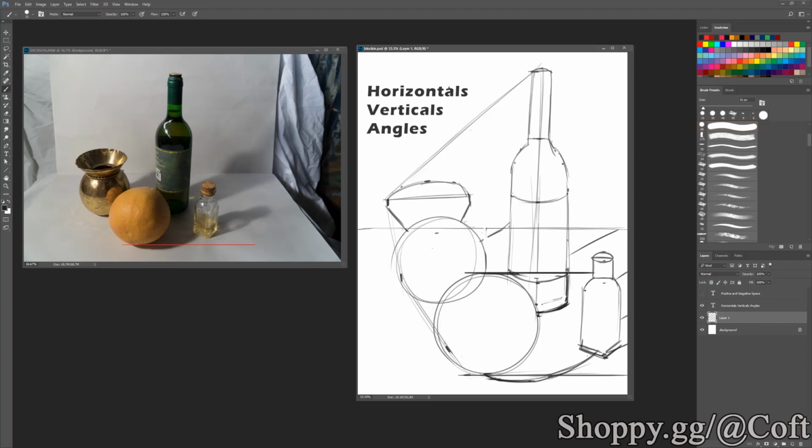After checking some horizontals, I can also do some verticals. So from here, I can see that this vertical line to that corner, there's not that much negative space, while in this one, there's quite a bit. So I need to make an adjustment there to really showcase the amount of size for that shape.